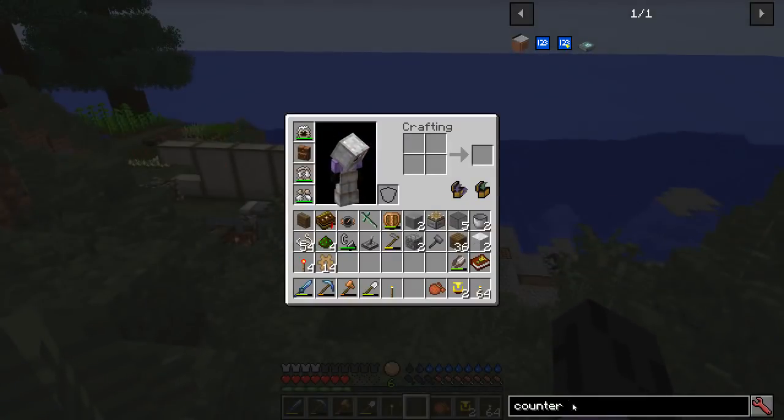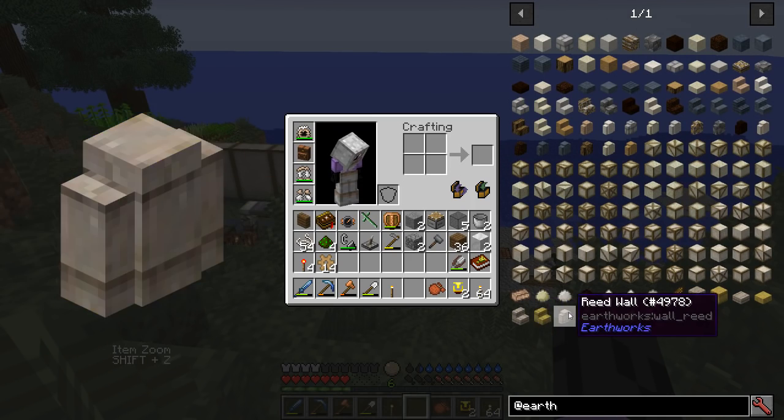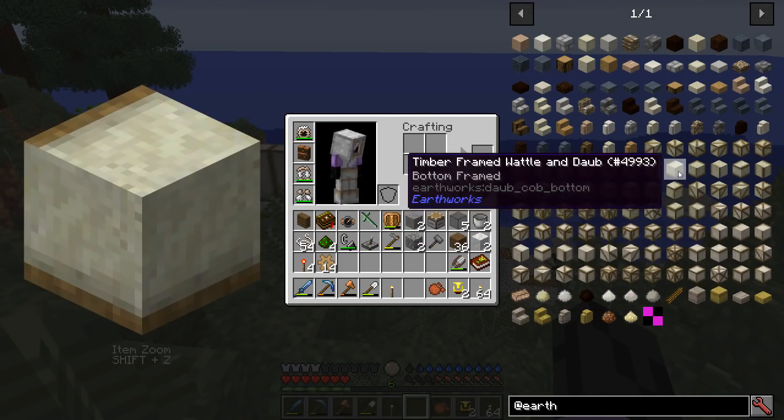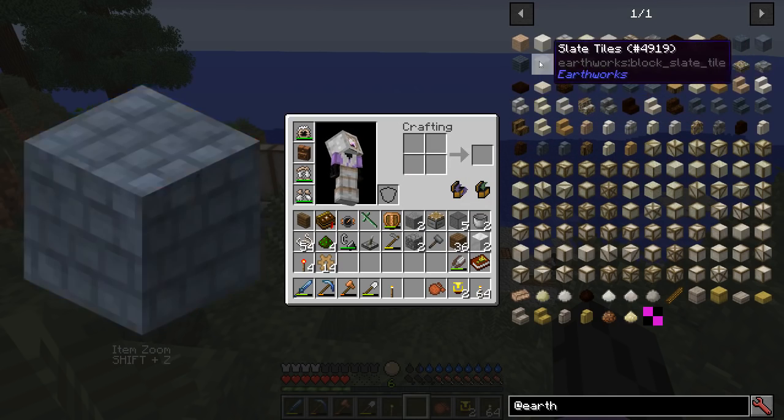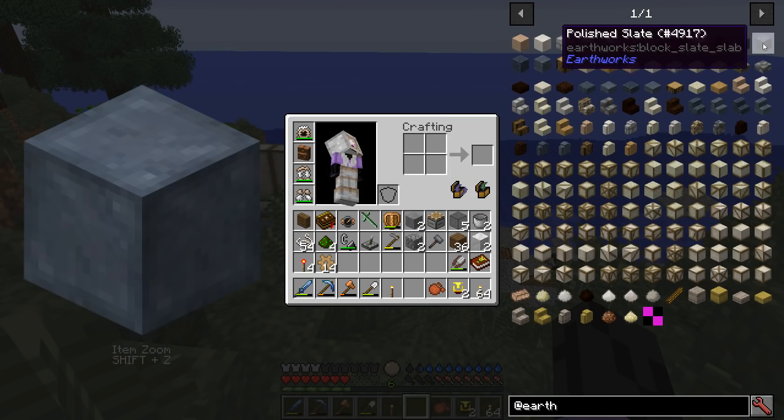Earthworks is awesome. Just add it, man. Look at it. It's gorgeous. It's gorgeous. Item zoom really gives you an appreciation for how gorgeous it is, actually.